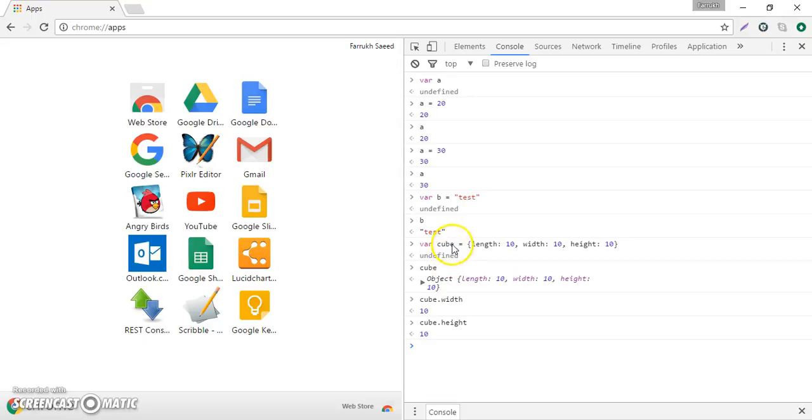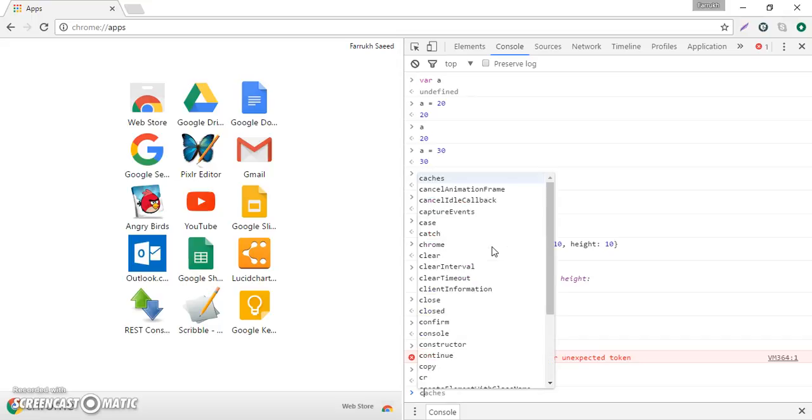Now once we have created an object, like you can see in this statement, we can still add new properties to this object and give them a specific value. So for example, this cube has got a color, so I can say cube.blue. Now blue is not a property in this object as yet, but if I say cube.color, color is not a property at the moment for this object, but if I assign it a value, let's say I say cube.color is blue, and then I press enter. Sorry, I've just added a hash. So now what it has done is that it has added a new property to the object with the name of color, and it has given it a value of blue.